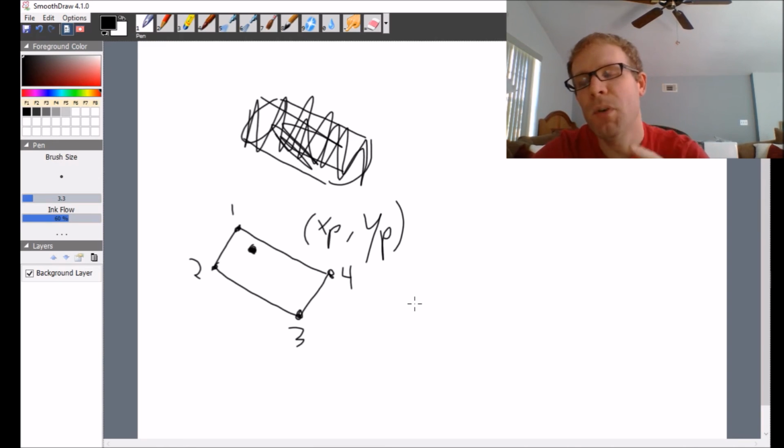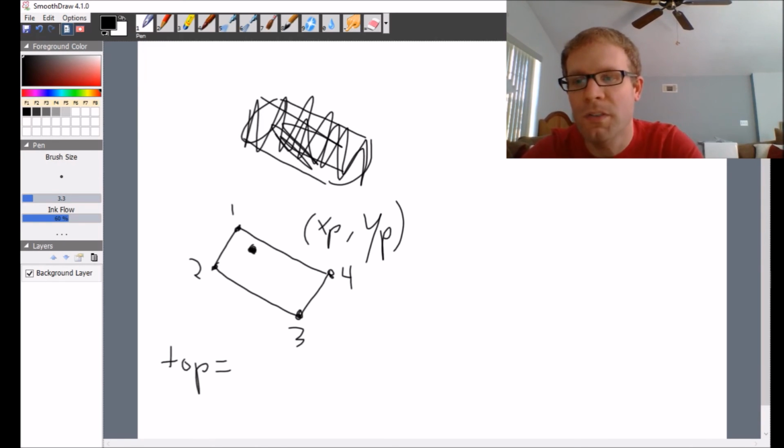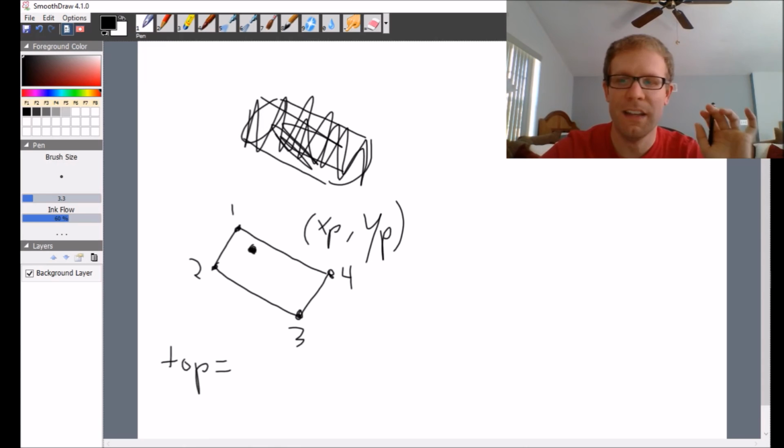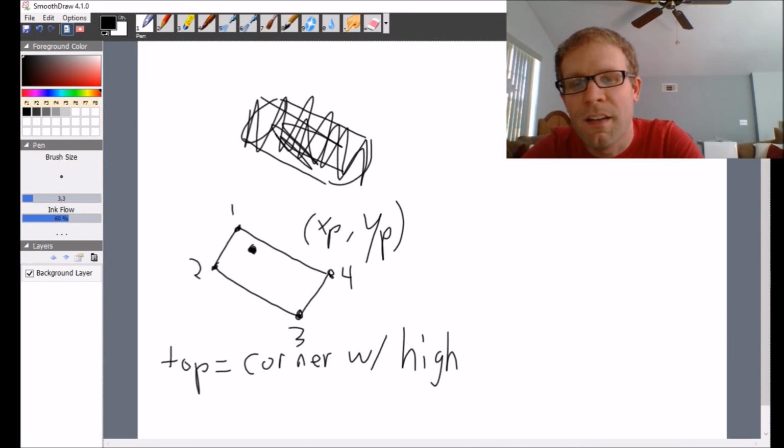Okay, so for example, what I could define would be a top point. So I could define a top that has a top corner. Now, maybe instead of thinking of edges, I should think of the corners. So the top is going to be the corner with the highest y.